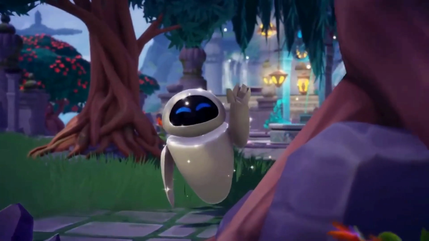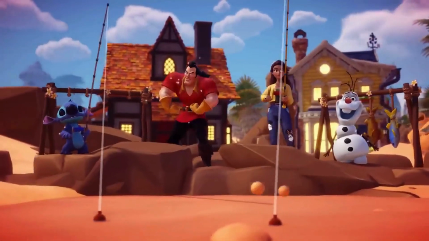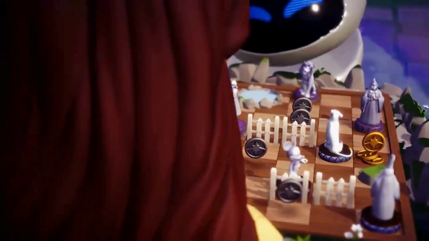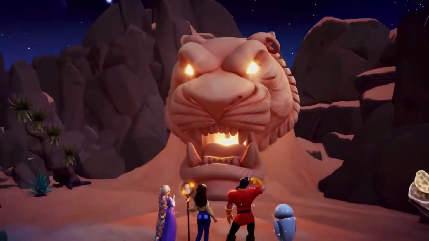New adventure means new friends. You'll meet Eve, who guards the royal hourglass, and you'll unlock the friendship quest with a grand reunion with Wall-E. Encounter Rapunzel and Gaston on Eternity Isle, unlocking new companions for your journey.